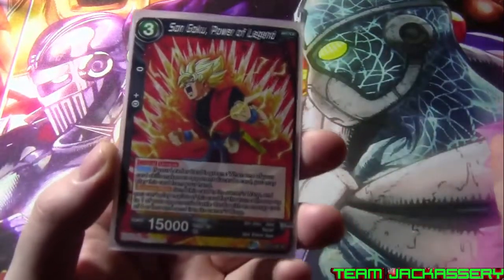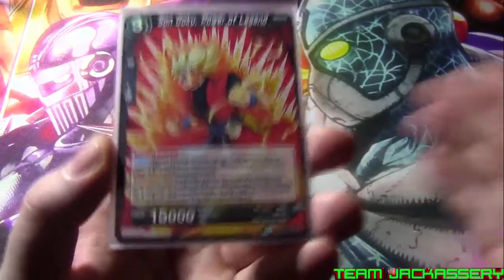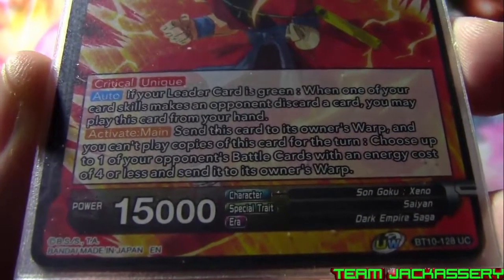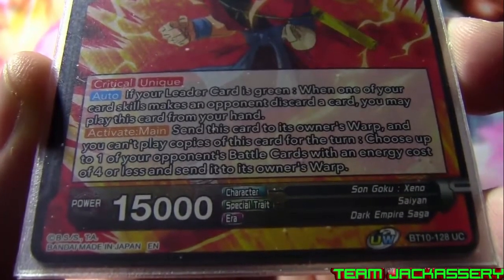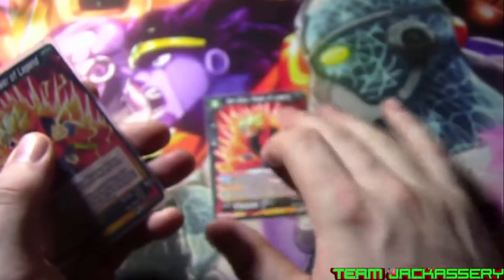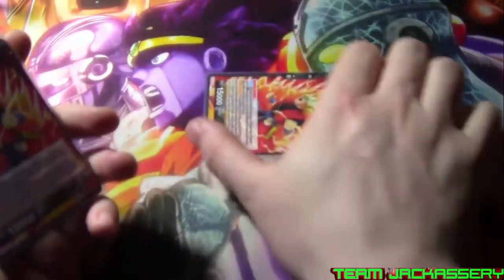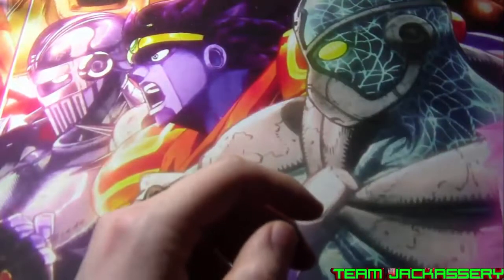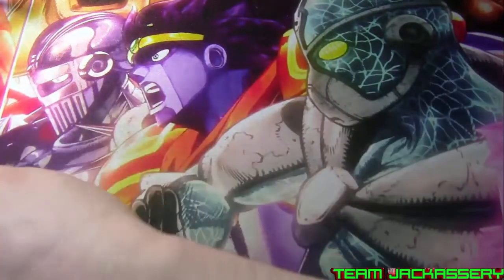So you hit him with crit, and then you can activate his other ability if you want. Send this card to its owner's warp, and you can't play copies of this for the duration of the turn. Choose 1 of your opponent's battle cards with an energy cost of 4 or less and send it to the owner's warp. So you just pitch a card, he gets played, attack, crit, and then active main, send him to your warp, send something else to the warp. Pretty damn good if you ask me.